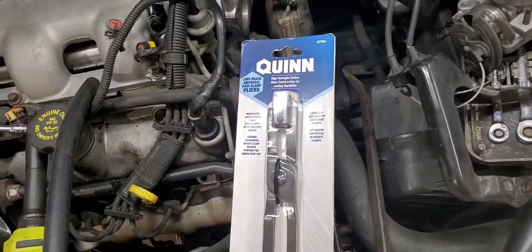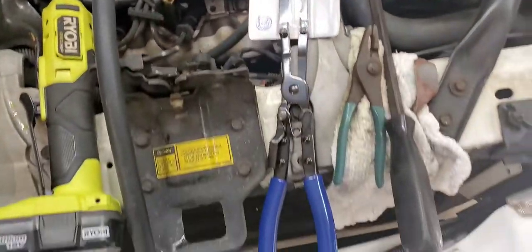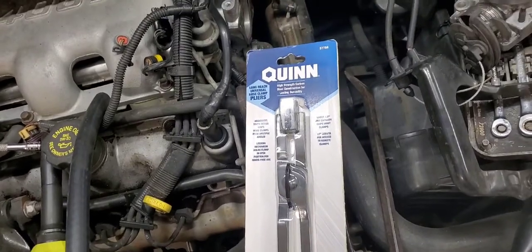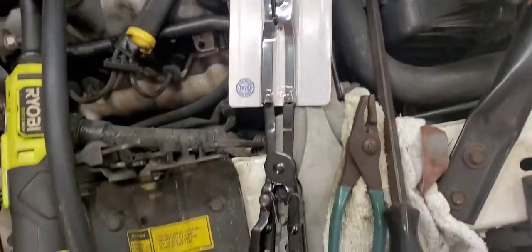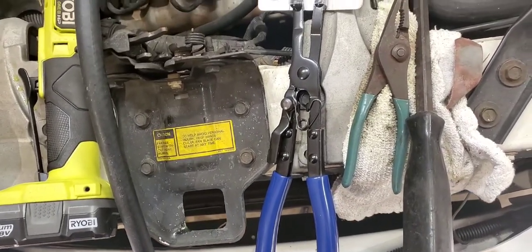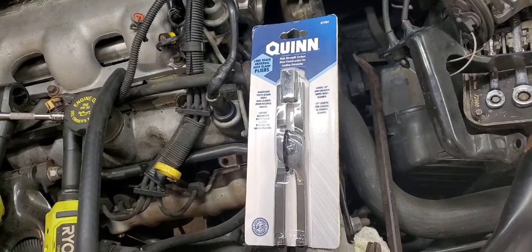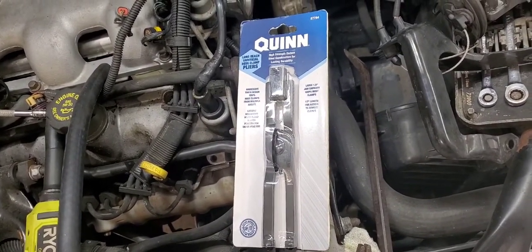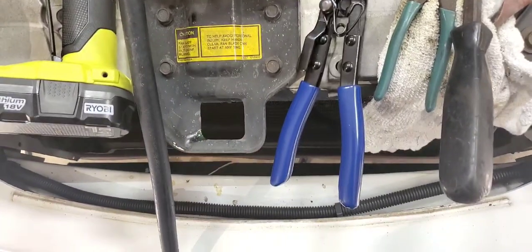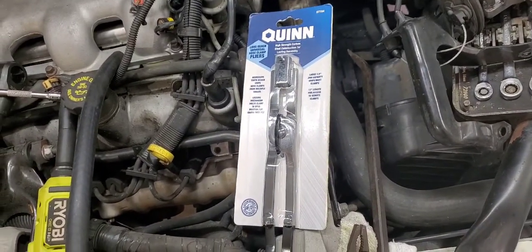All right, well, there you go. This is the Quinn. And this is the long reach version where you can get way back in there. I figured they had the short ones and they had the long ones, and I thought, well, you know what? I can use the long ones where I could use the short ones, but I can't use the short ones where I can use the long ones. So, you see what I did? Bought the long ones. Let's get them out of the package and let's see how they do.